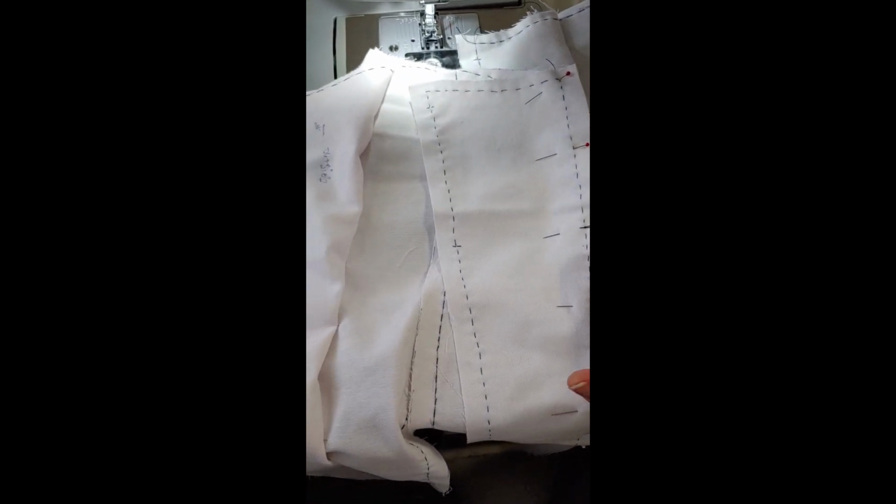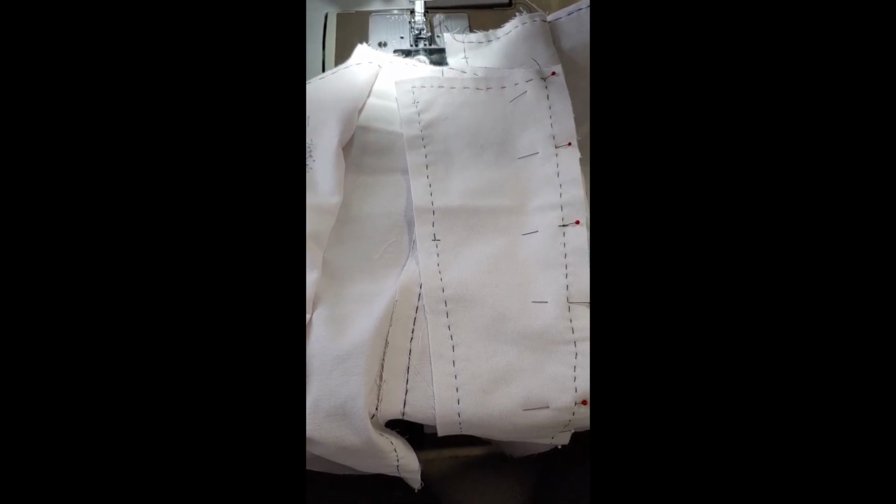So next up, I'm going to be sewing each of these pieces together and then pinning them all together, and then we'll move on to putting the busk in.